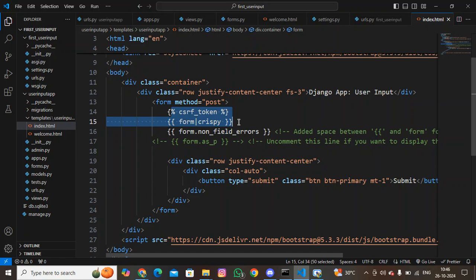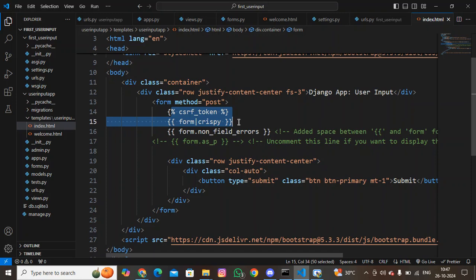That is, we don't have to write HTML for each field to add labels, input types, and classes. Thus it helps us reduce repetitive code, and we can follow the DRY principle, that is, don't repeat yourself. That is the main fundamental thing we are doing here.